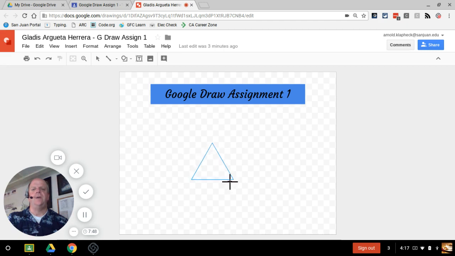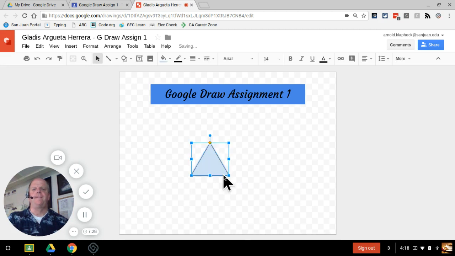And you can see this triangle is staying equal on all the sides. No matter where I put my cursor, it is equal. And that's what I want. Don't want to make it really big. About this size is what you want it. And once you get it about that size, go ahead and release it. You can also let go of the Shift key. So it comes up with a background of light blue and a thin black line around the edges.